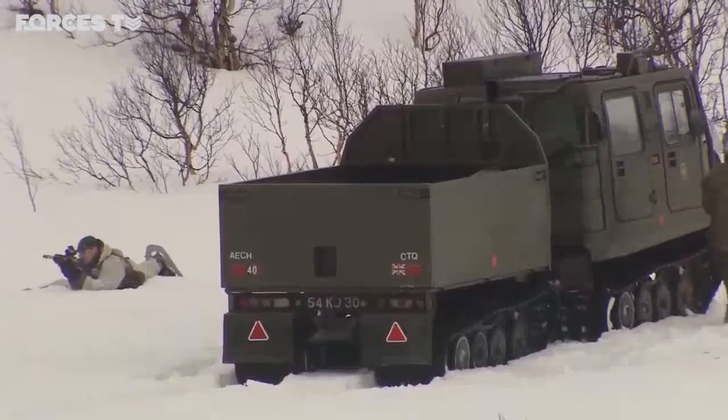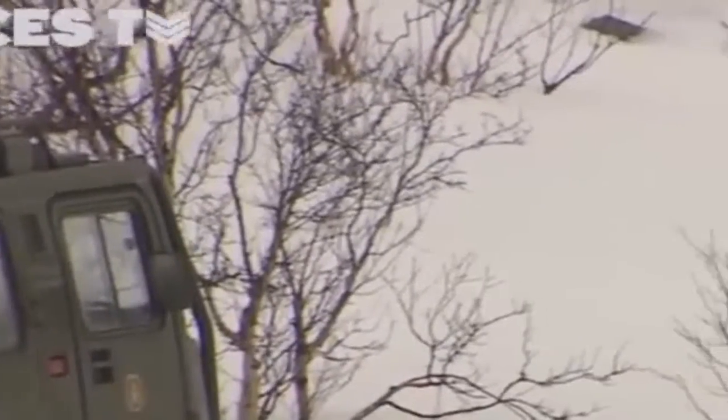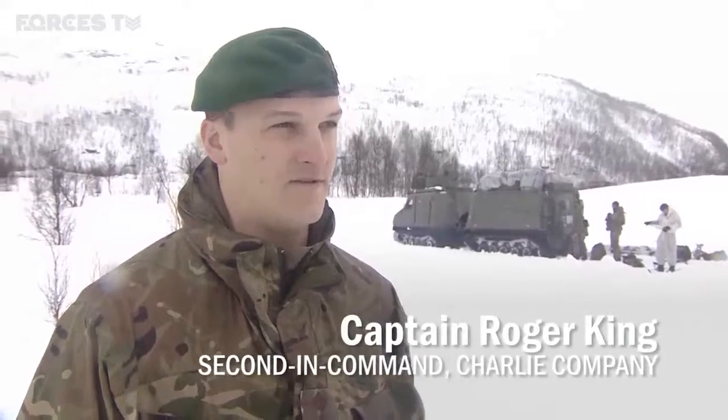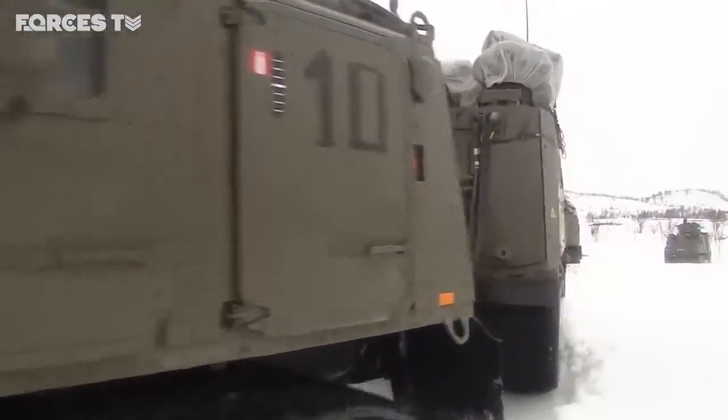5 weeks into their Arctic warfare training, Charlie Company are preparing for those bigger challenges. Moving on from the basic survival course, they're now training with their Viking all-terrain vehicles, 200 miles inside the Arctic Circle. We're doing some LFTC, some live fire tactical training, and now moving on to integrating with the Vikings. That's all so that we can be proficient soldiers when we move on to exercise Northern Wind, which we're working alongside NATO partners and allies as part of our collective defence.